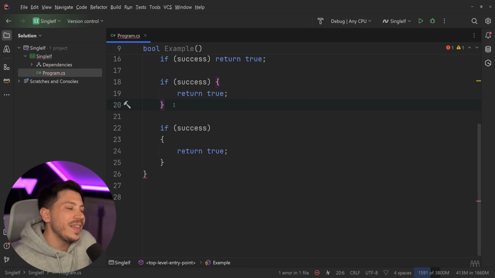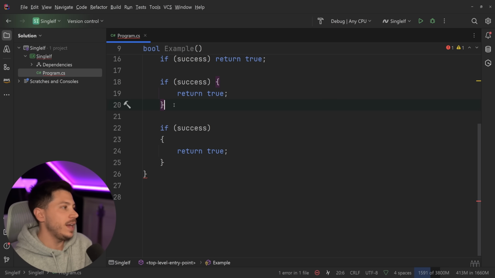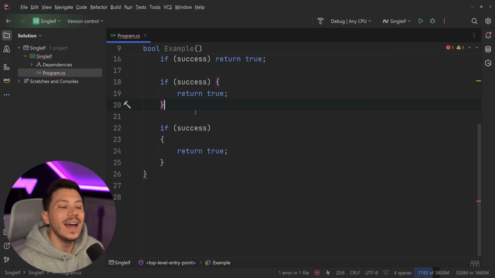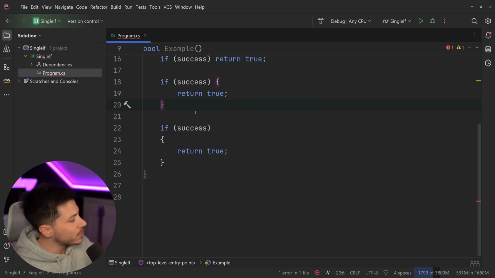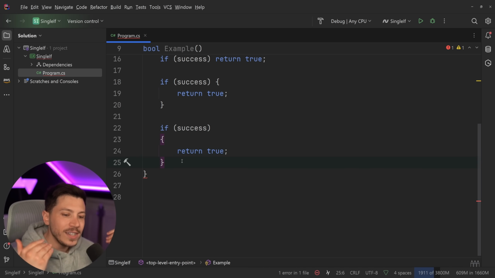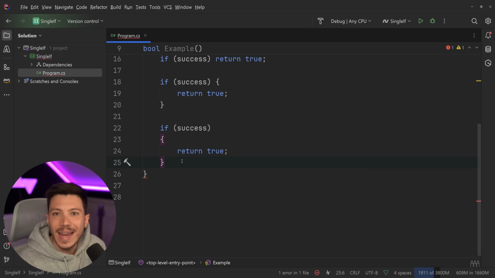Then for the other two, I think it's just a matter of what we're used to. You know, we're used to having I in front of interfaces in C#. And in the same way we do that, in the same way you use the second convention over the first one. I don't necessarily think one reads better than the other. You can write perfectly clean C# code or Java code or any other language. Like I said, Go uses this as its default and no one has an issue with it. So we're kind of more used to this version and we just trained our eyes to seek for it and just consistently use it more than anything else.